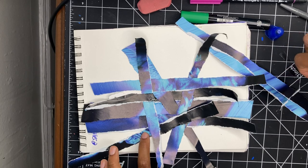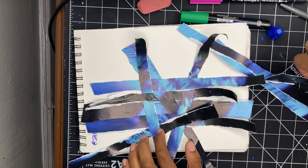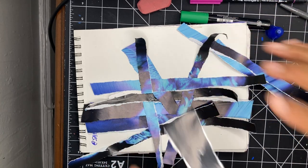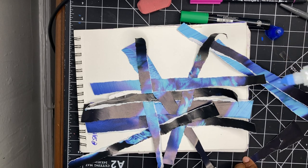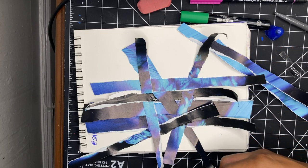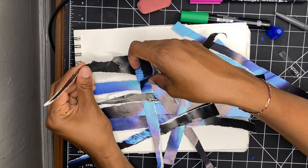So I'm running out of paper, but that's okay because I only put glue in small areas, so I'll probably just tear off more. I tore it and it was all kind of mangled anyway, and so everything's kind of curling up, which I like. It's giving me like a 3D vibe, so I'll probably lean into that as I finish this base layer. And feel free to take a minute to see how the paper or whatever material you're working with is responding to what you're doing.